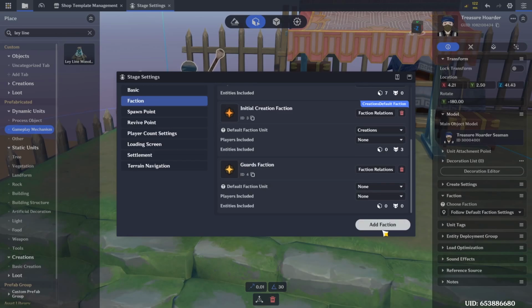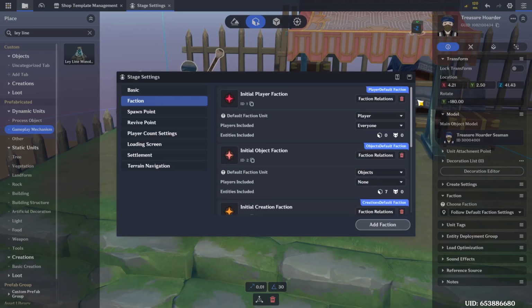And we also need to create one more faction, which is the dragon faction. So we can just name it like so.